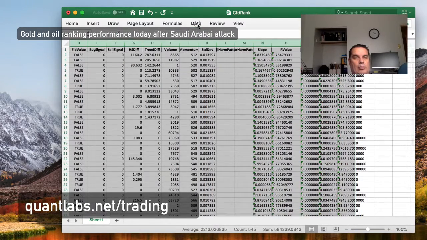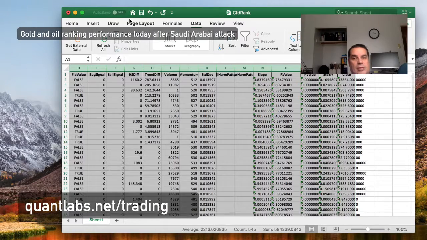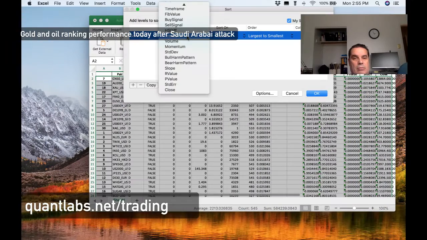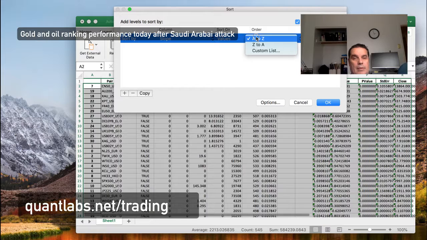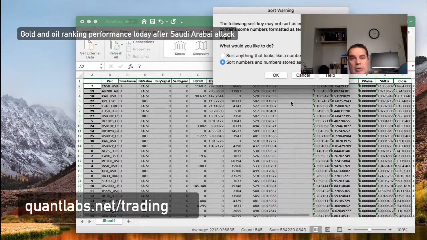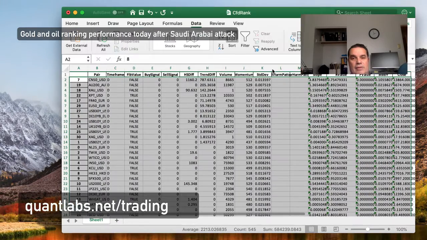That's typical slope of the line. So again, we're going to sort. So we're doing a sort on slope. So now, slope, let's see here, order A to Z, so you want Z to A for the largest to smallest. Sort numbers, okay, I don't know. Let's take the default.